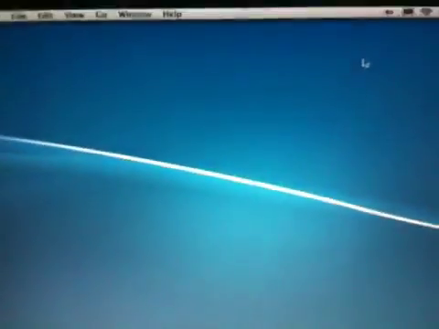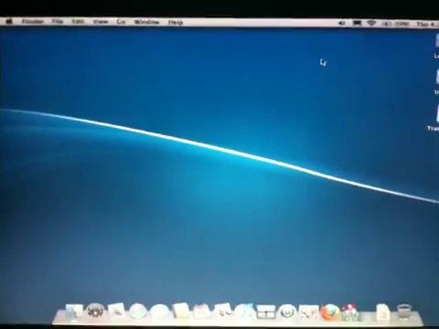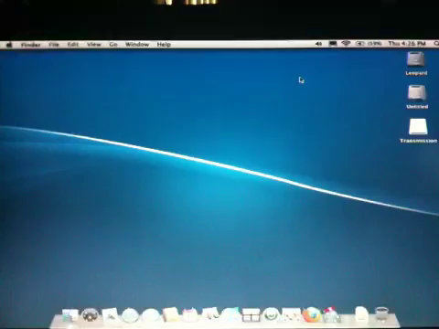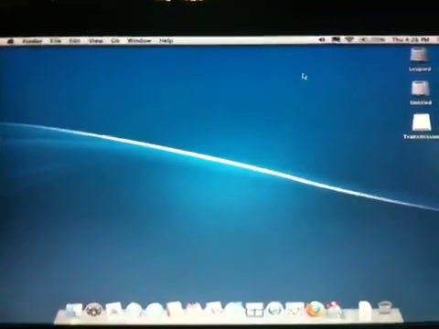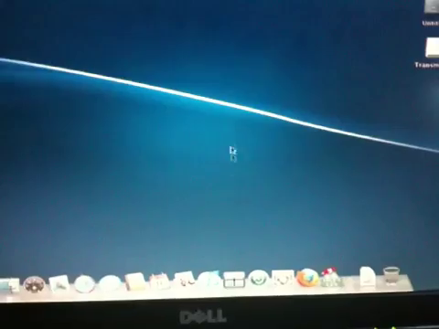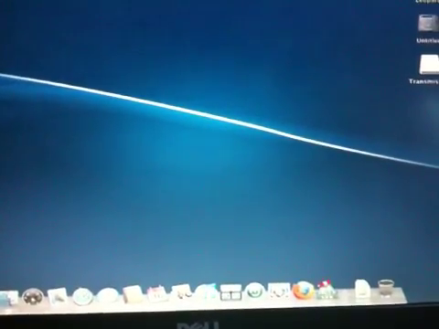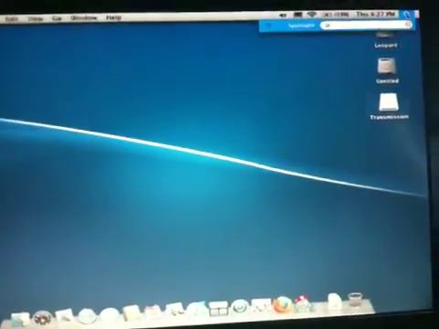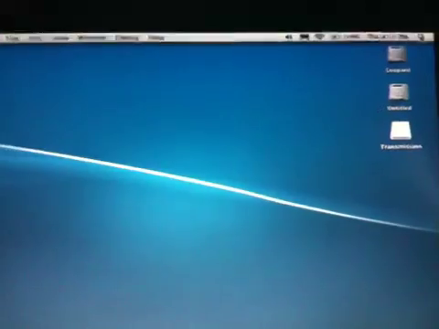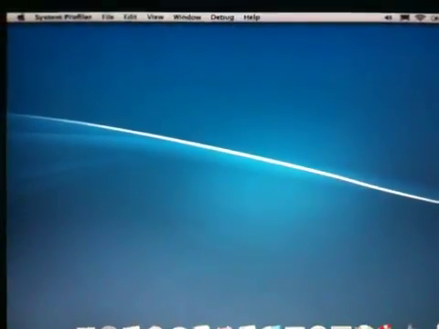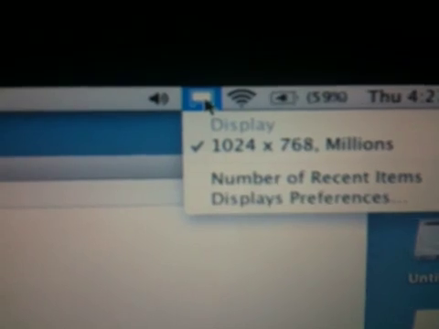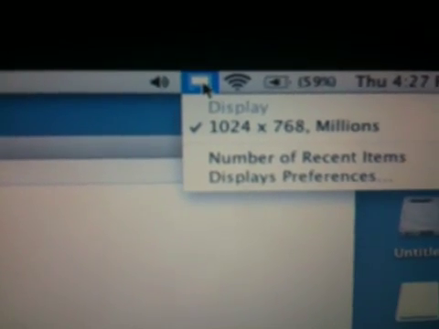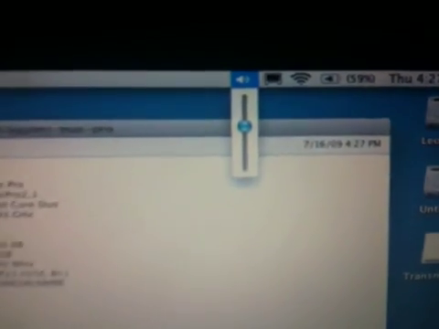The only thing that does not work with this is the built-in video, which is an ATI Radeon Express 1270 card. And I searched everywhere to see if that can work, and I'm being told that it can't. It's shared memory. There's a couple other reasons why I guess it can't work. So for right now, I'm putting out my display at 1024 by 768. That's the only thing that it can do. Now, that's the bad part about it, of course.